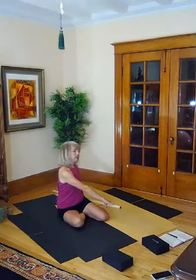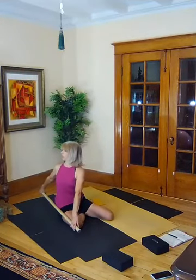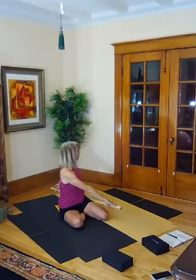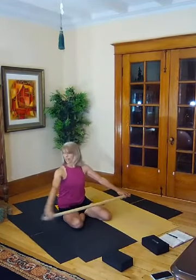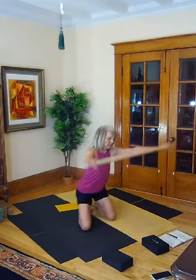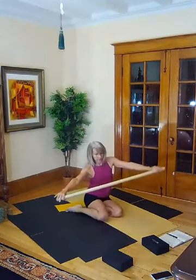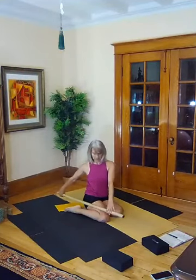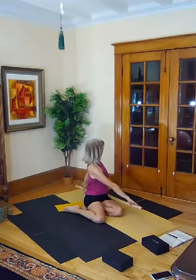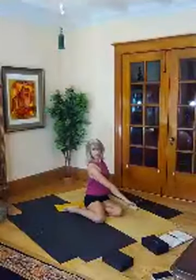Good. Head first, and turn. Try to stay lifted with the spine. Head turn, and spine. One more time. Head, and spine. Good. Come back center, lift yourself up, and now switch side. Good, so we start with the stick, low to the side, lift the spine, turn the head first, and then follow with the spine and the stick. Turn the head, and good.